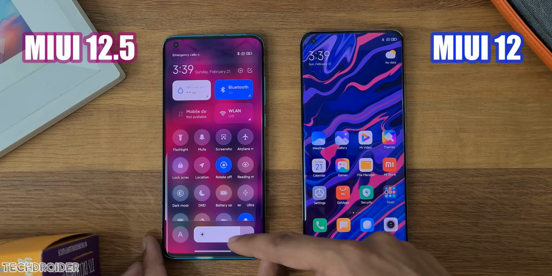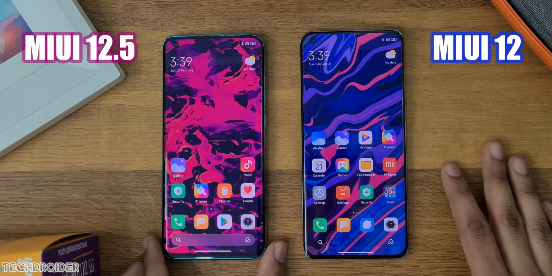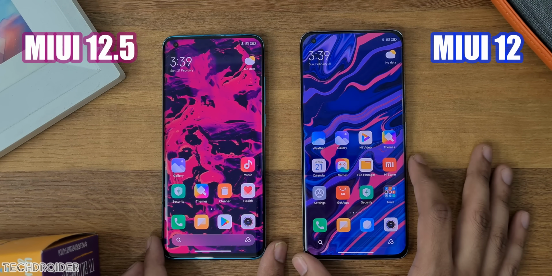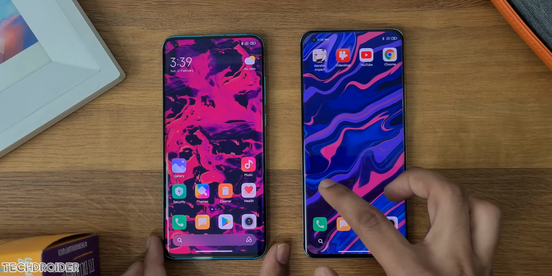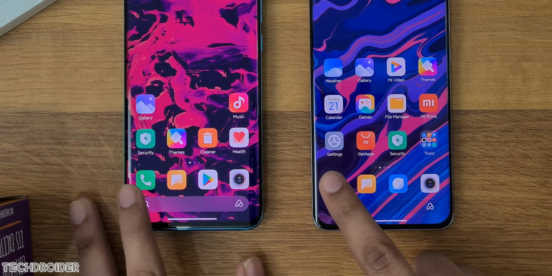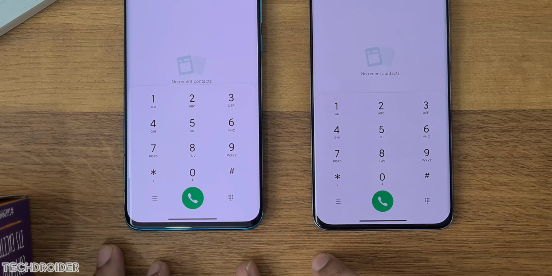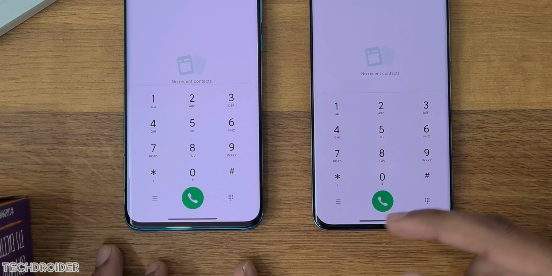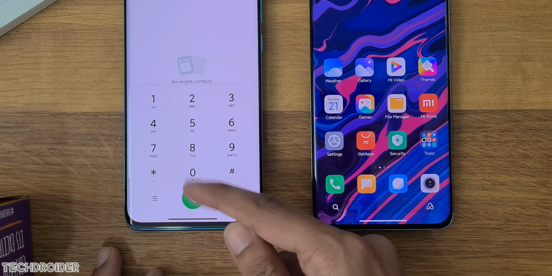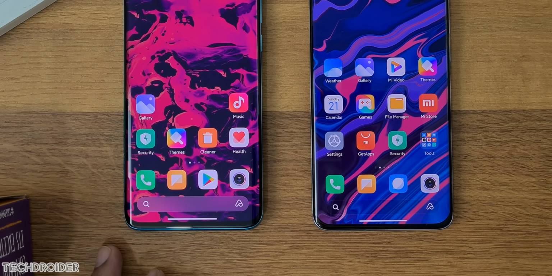The application interface is quite the same. I haven't seen any huge difference. What I've seen is a huge animation difference. They have cut down the extra animation which made it more cartoonish. It's now simple and fast. Yeah, you'll also find some new animations while installing an application and removing them.